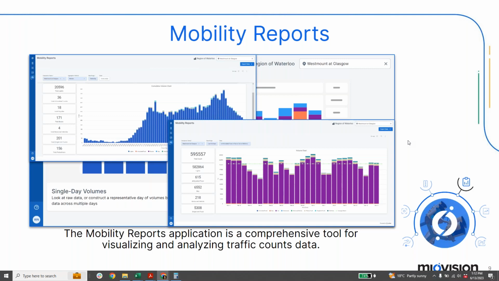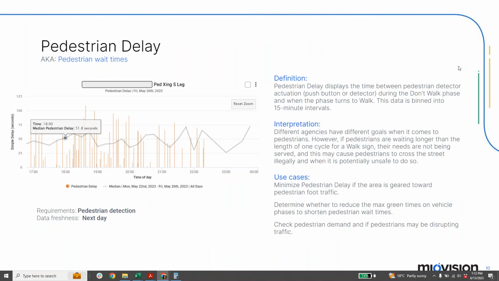So that is currently available, you are able to access Miovision 1. All of this functionality for mobility reports is not quite built out yet, but you should be able to see your single day volumes in there for now. But as I said, you can still access Traffic Link if that's what you prefer for now, but eventually they will all be moved over to Miovision 1. So back to present day.